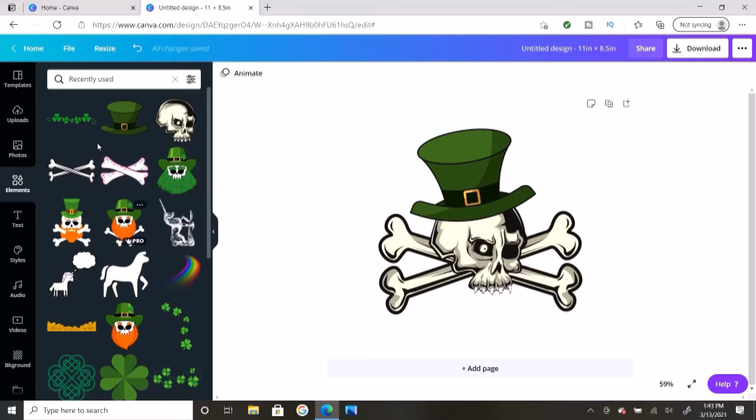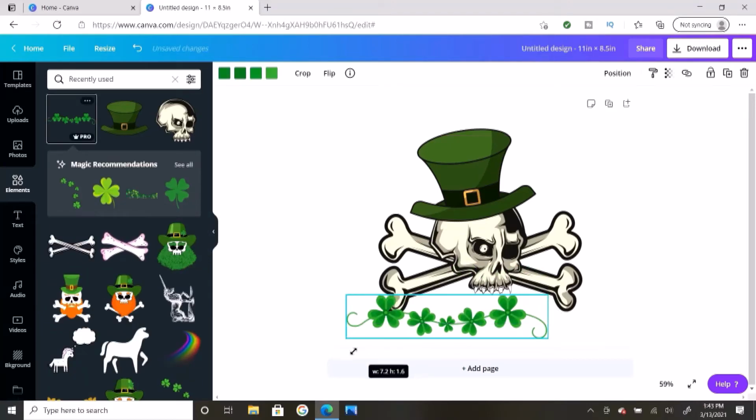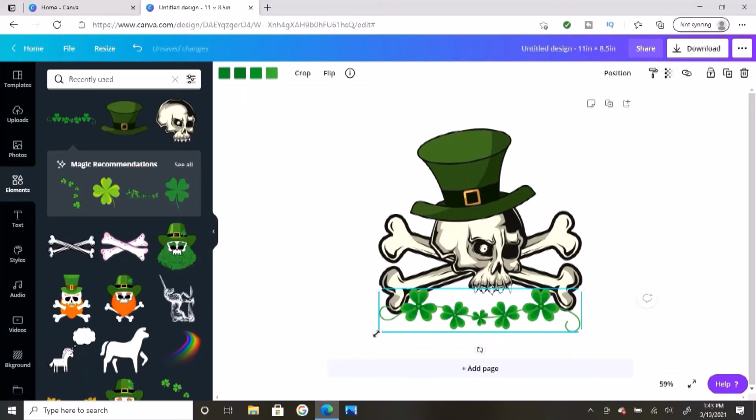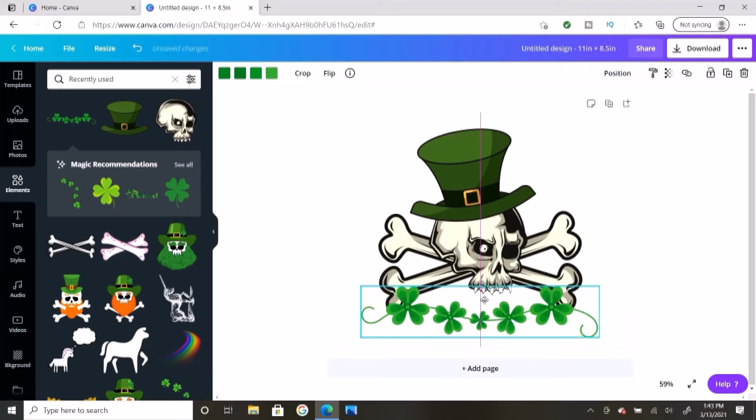I also want to put some clover on here. So we're going to make this a little bigger. Get it lined up where I want it to be.